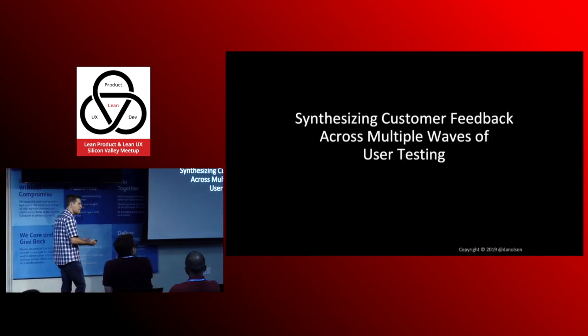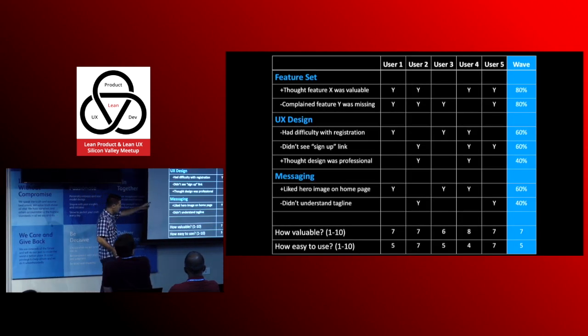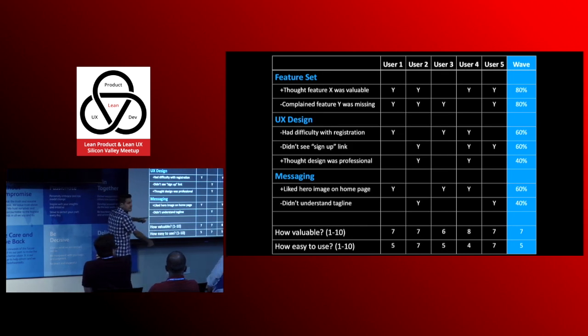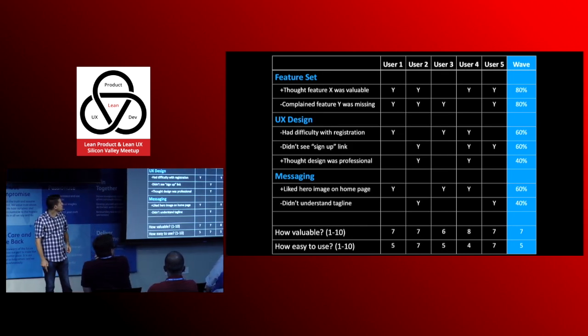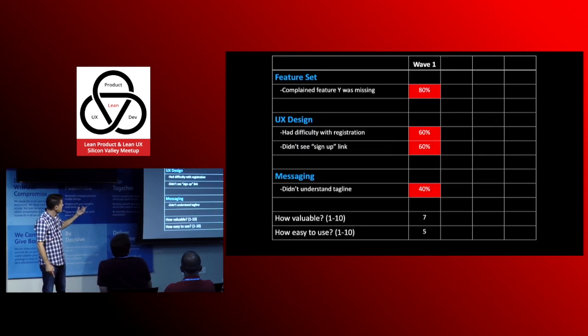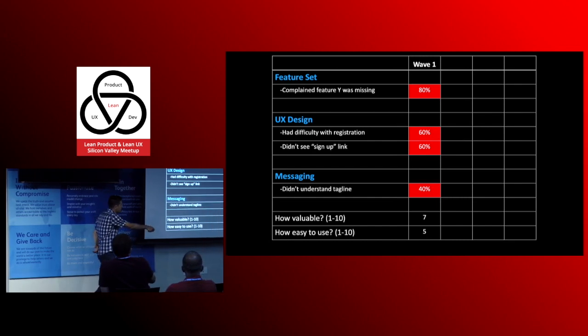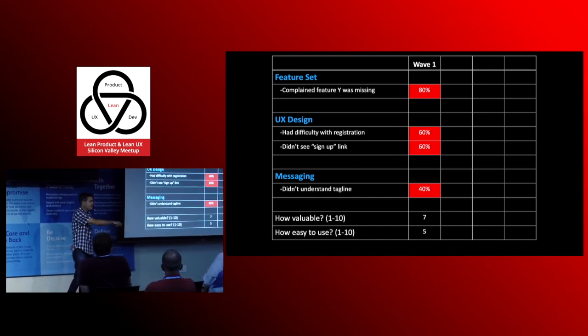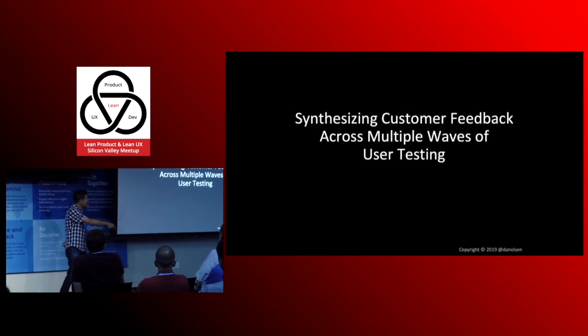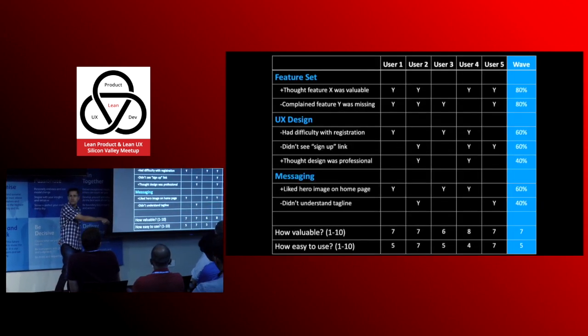So what does this look like across waves? I'm not going to go into the details of each wave. All I'm going to do now is show you the summary data for each wave, right? So here we go. There's the things that we were acting on. Red means bad that we need to address. And by the way, I didn't mention this, I took the median scores here. I summarized all these with a median.